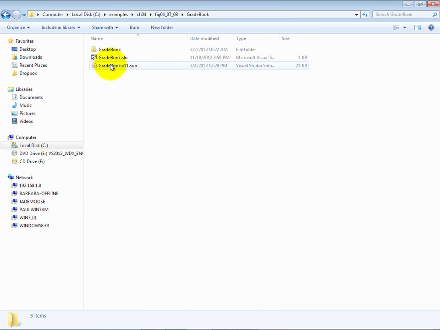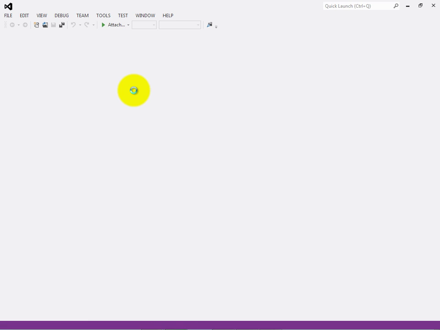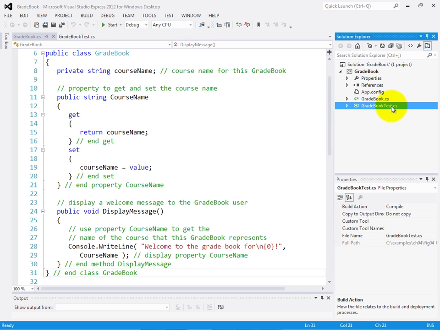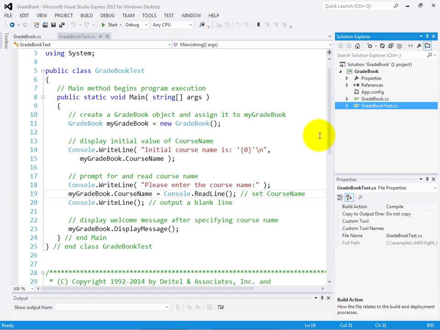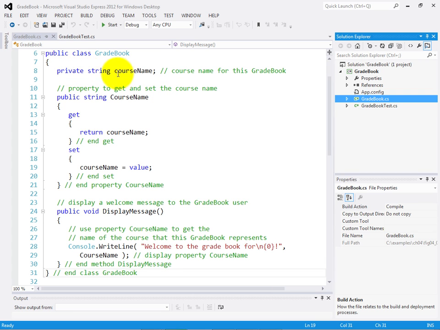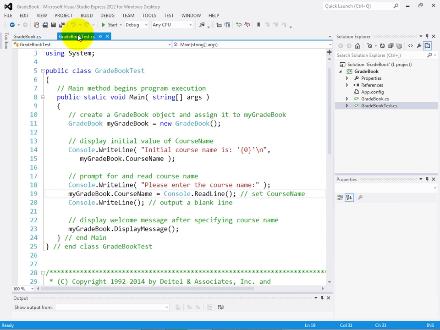Now, there is one additional thing I want to show you going back to the original program, which I forgot to point out. So let me bring up the main method once again in gradebook test. And the issue is that private piece of data called course name in our gradebook class. So we declared it as a private string. I wanted to point out explicitly to you that you cannot access the private data of class gradebook from class gradebook test. So to demonstrate that, I'm just going to go ahead and type my gradebook. By the way, notice as soon as I start typing that the IntelliSense window pops up, and now I can just type tab to fill in the full name of that variable.